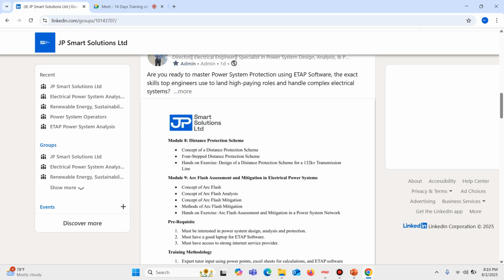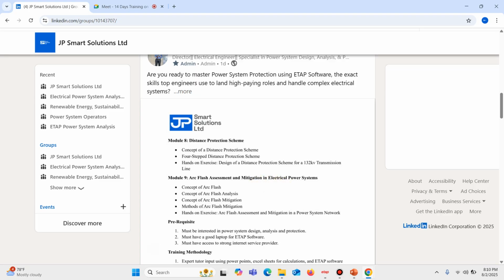The difference between the both types, 3 steps and 4 steps, is that we have an additional step working in the reverse direction, which makes it 4 steps. So we are going to have a hands-on exercise, of course, to design a distance protection scheme for a 132 kV transmission line.